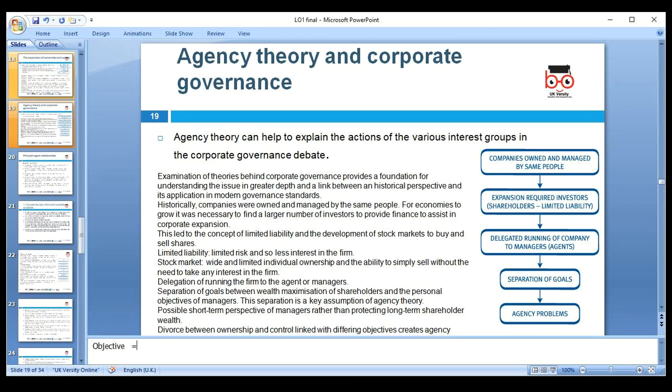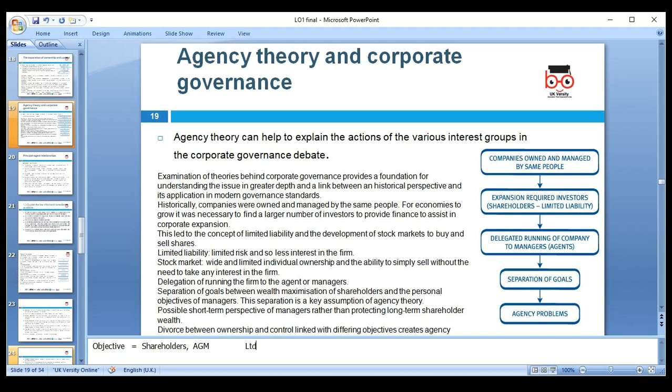If directors don't work in the best interest of the shareholders, what rights do shareholders have? Do we know the AGM? Annual general meeting. At the annual general meeting, shareholders have a right to vote and to terminate, with the voting right. Yes, because actually you're the owner. Especially in the big companies, the public limited companies.